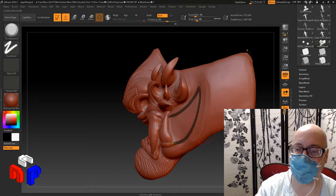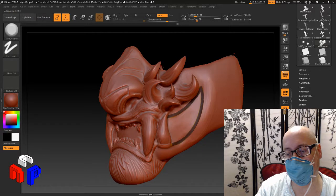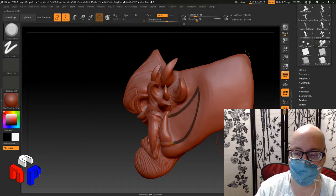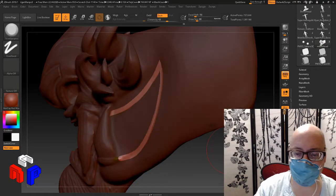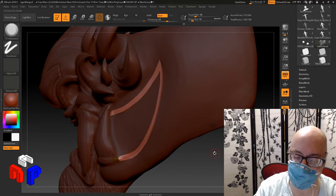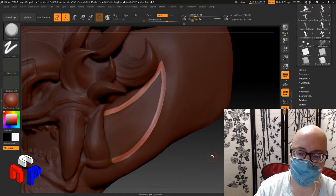My issue is I don't like that this part looks so narrow from this angle. I want it to have the same thickness all the way around, which might not even be possible. At the very least, it's going to be pretty difficult. The samurai's head will be turning left and right rather than up and down. So what I'm going to do is the same thing I did before, only with an eye to make it as wide here. And then I'm going to go back and forth, trying to average it out so that it looks like it's the same thickness from every angle. That's the plan anyways.